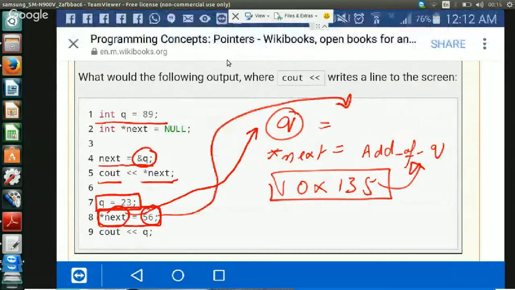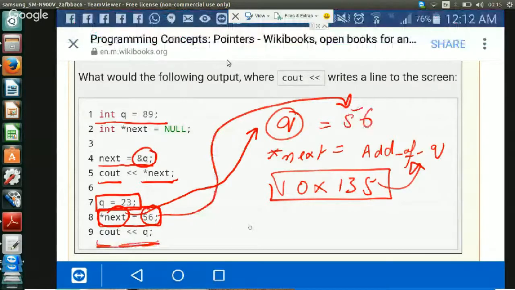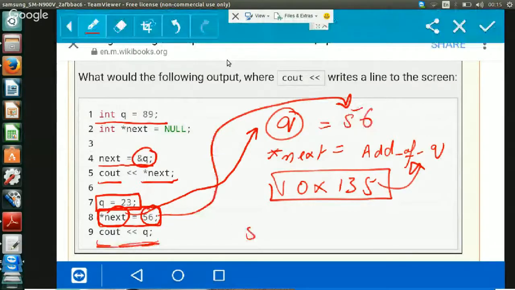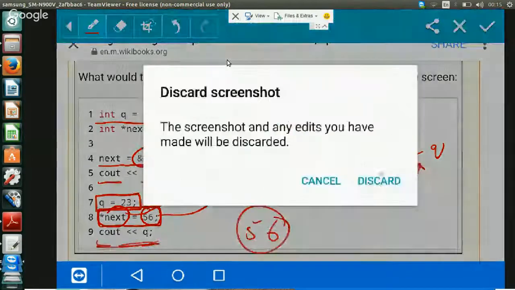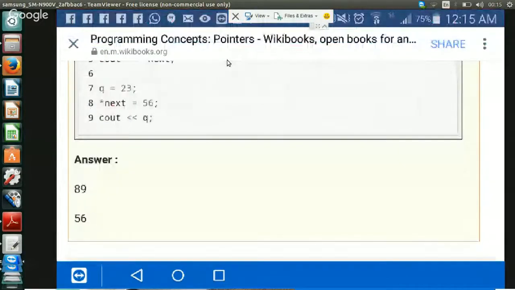It will not output 23, but it will output 56. So 56 should be outputted. Let's check. All right, so 89 was the answer, and then 56 was the answer. So this is how it works.